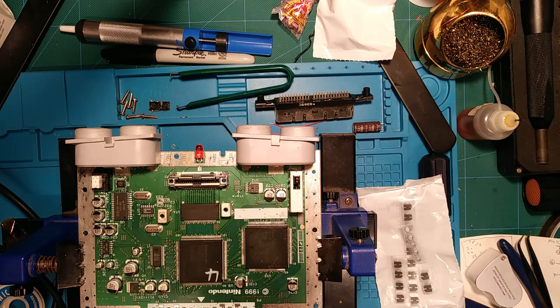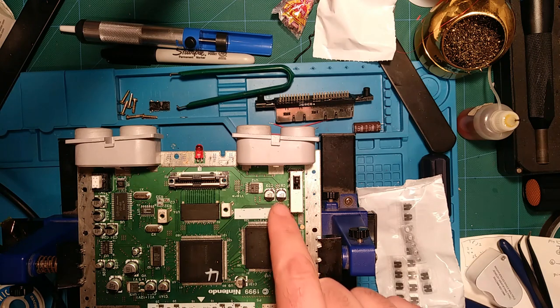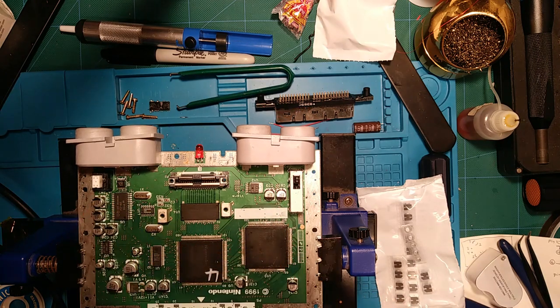Anyways, I'll get started on this. I'll probably do them one at a time or in groups. Like, I might do all these 68 microfarad ones. That is indeed the rating, I believe. So I've got 1, 2, 3, 4, 5, 6, 7 of those.